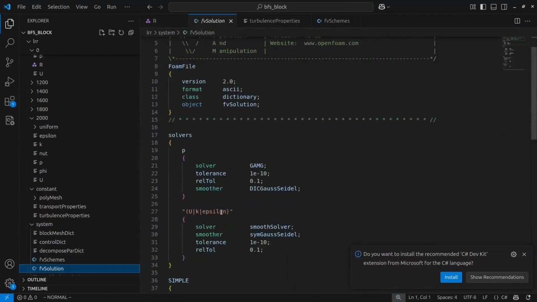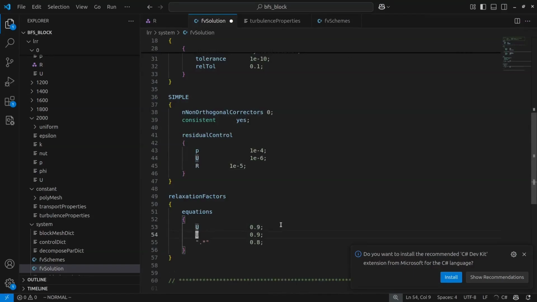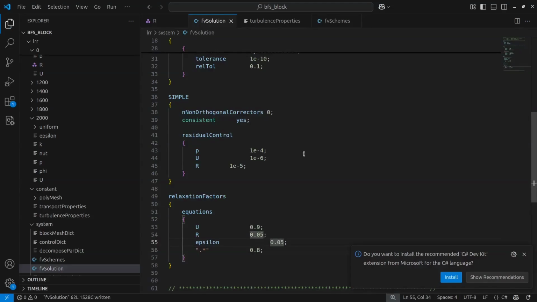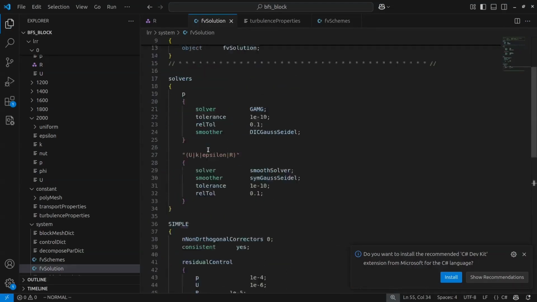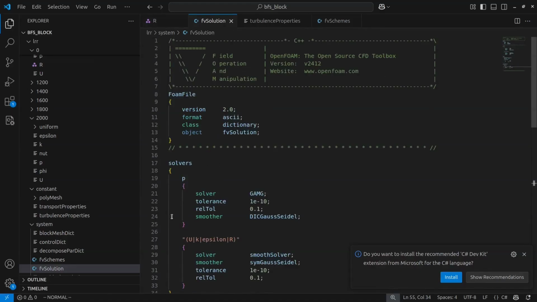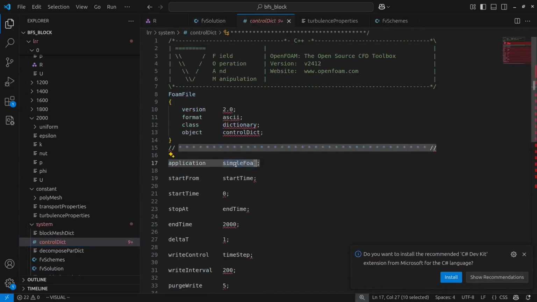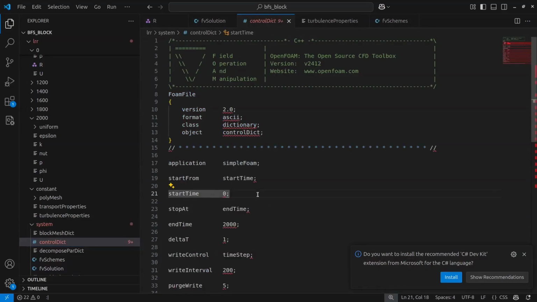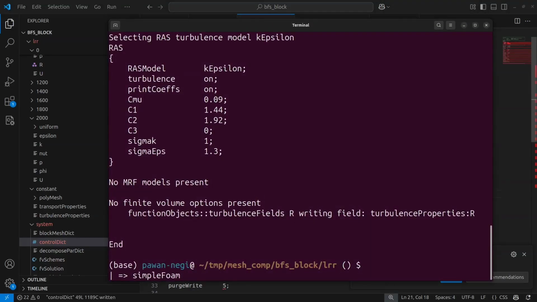Once this much is done, we also need to add R here in the solver, as well as the relaxation factor for R as well as for epsilon. So for both epsilon and R, we need to have a very small relaxation to make sure that it is stable. Even though this will be a transient simulation, we'll show that in the steady state simulation, while solving this using simpleFoam, we'll find that this simulation will be unsteady and will be unable to converge. And therefore we should not run simulations using the LRR model for steady state because it is harder to achieve. We should always run a transient simulation.